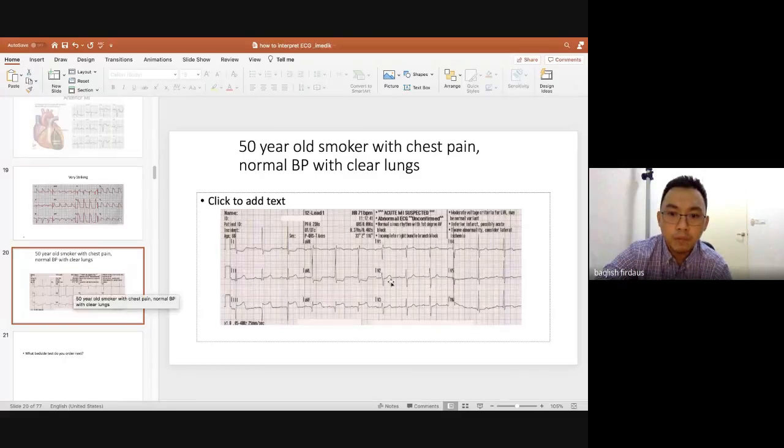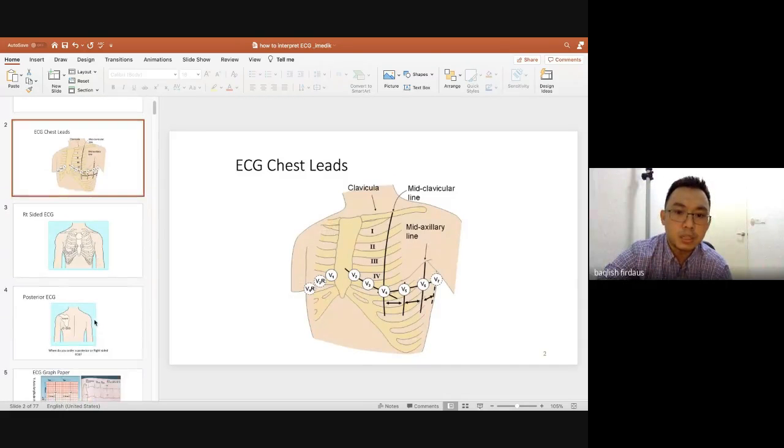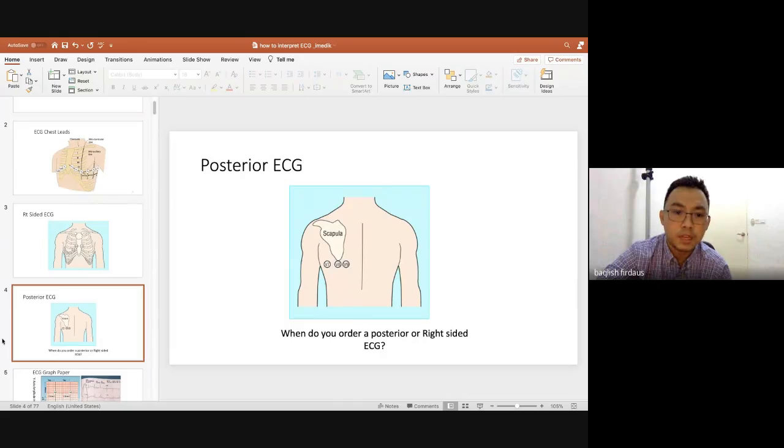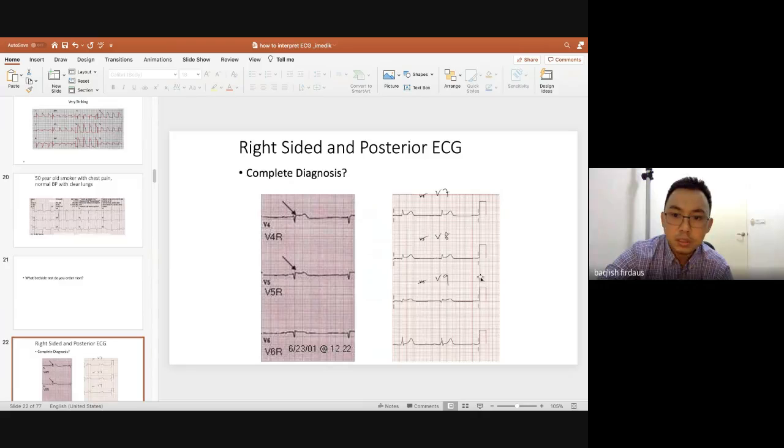So in 12-lead ECG, if you see any tall R in the lead V1, V2 or V3 with ST depression in the leads V1, V2 or V3, you must suspect the patient has posterior involvement. So you must do the posterior ECG, the leads V7, V8 and V9. Then if there is one box ST elevation in the leads V7, V8 or V9, then we say that the patient also has posterior MI.